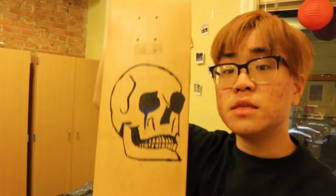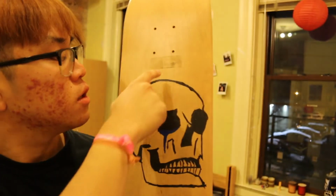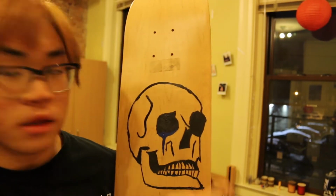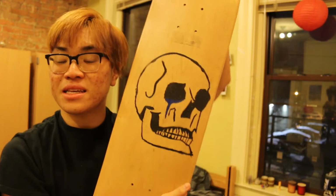But there we go. This is my first ever custom deck I ever made. I'm debating what it would look like if I extended some of these lines, like right here, and made almost an outline-y shape all around the thing and continued that around the entire deck. I'm going to draw that up in Photoshop off camera, but right now I really like this.